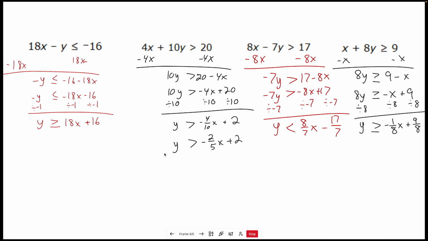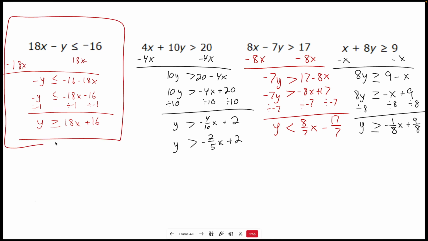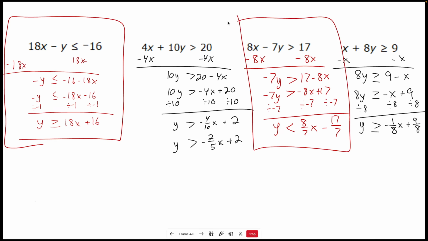Okay, now that you've had time to look at these problems, what I hope you noticed is that in this problem on the left and on this problem right here, both of the red ones, the inequality symbol has changed directions, right? It started off pointing to the left, ended pointing to the right. Started off pointing to the right, ended up pointing to the left. And here, these did not change, right? Pointing right, pointing right, pointing right, pointing right. So now the question is, what causes these to change direction, the inequality to change direction?